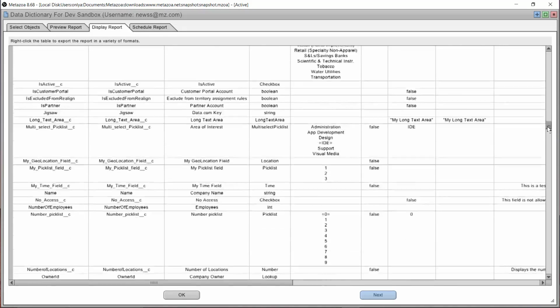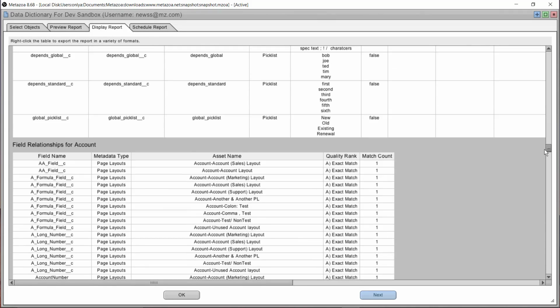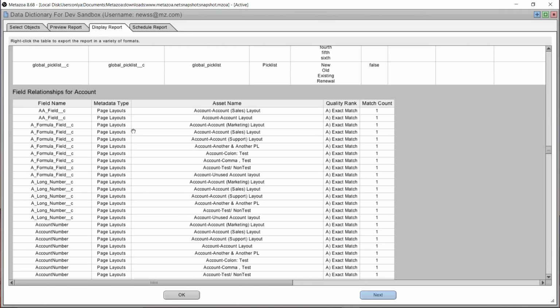And then once we get past the field properties, we get into those relationships that we talked about, seeing, in this case, how the fields are related to the page layouts. So again, this is an awesome way to build a data dictionary that administrators are generally building in a piecemeal way in Excel by cut and paste, really with just a couple clicks. And of course, as always, we can right-click, take it out, or quick share it with our team.